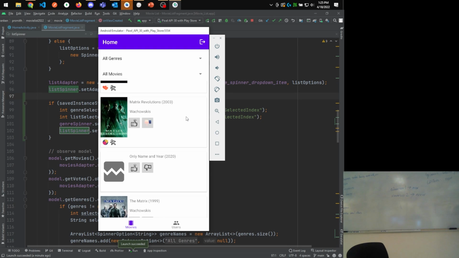Close, but not really. Depending on how you have your code set up, when you do a rotation and anything involves a list, one of two things is going to happen. It's going to scroll you all the way to the top of that list, or it's going to try and put you on your pixel offset. In this case, it remembered I was so many pixels from the top and put me that same number of pixels from the top. So that's one thing that may be lost from the user's perspective: where they are in a relatively long list.